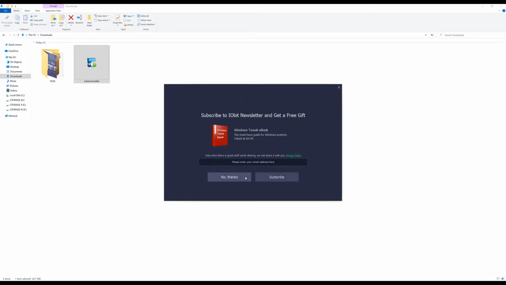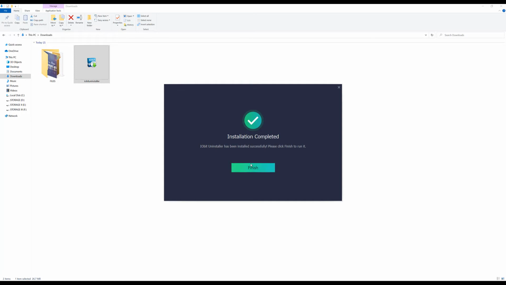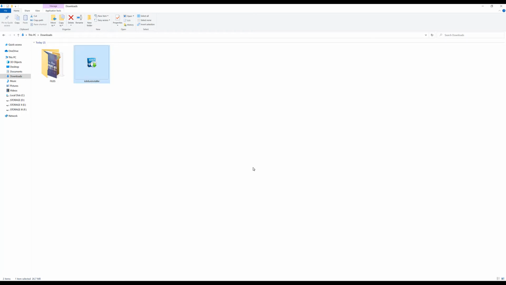Iobit is giving us an option to subscribe to their newsletter, but in our case, I'm going to click on no thanks. Click finish.